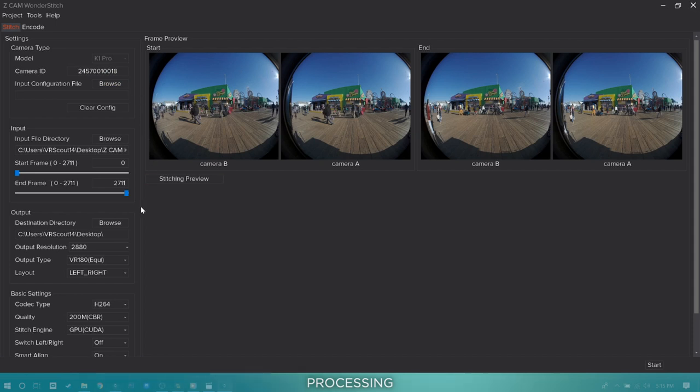Choose your output destination, your output resolution, which is 2880 by 5760, and here you would want that equirectangular projection. VR180 mesh would be the current fisheye view that we're seeing in the display, but we want it as a cropped equirect. I like working with a side-by-side left-right layout, so I'll keep it at that. Your codec type should be H.264. I go with a constant bitrate at 200M.